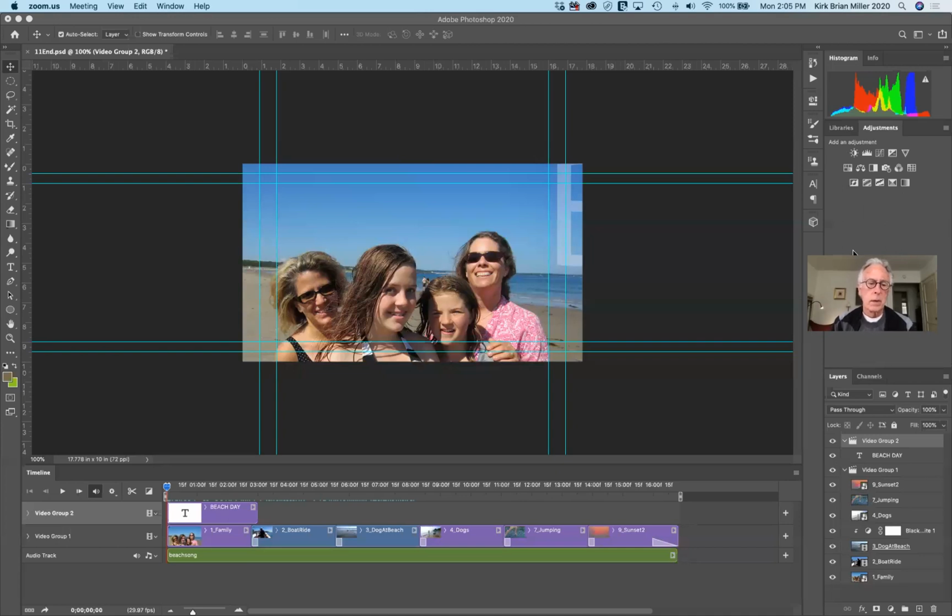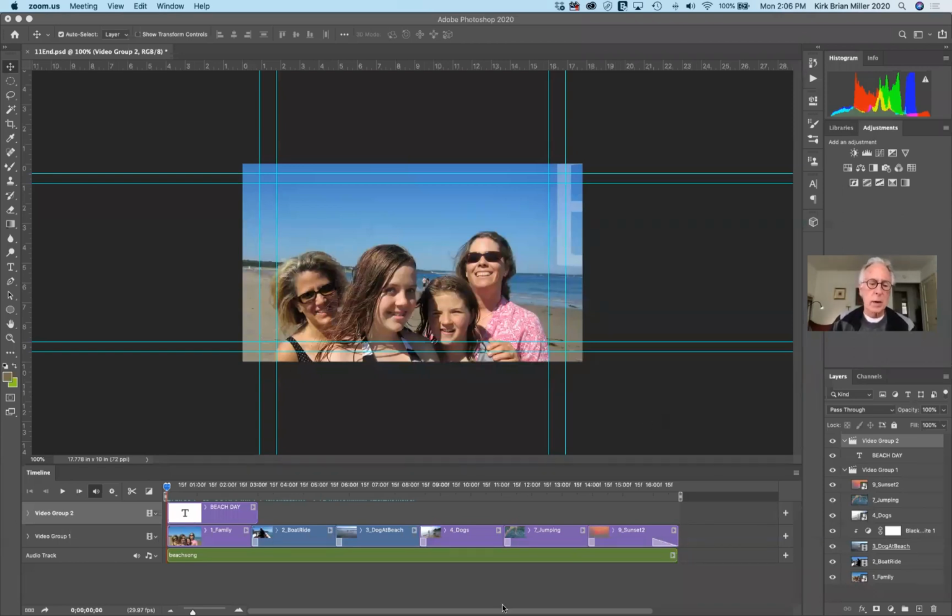Okie doke. So this is the finished view of lesson 11. And as you can see, if we look at the image itself, the start file here, it has these safe areas that have been marked out. And you'll notice at the bottom, it has a timeline. So let's go through all the settings that you'll need to pay attention to that are different from what we've worked on up to this point.